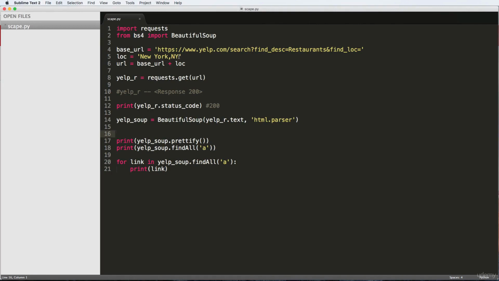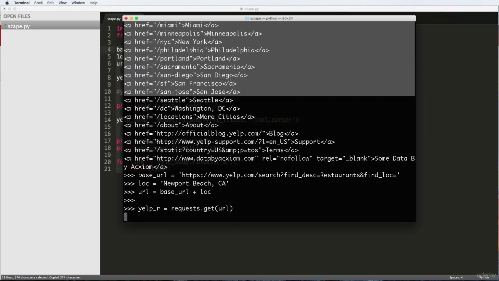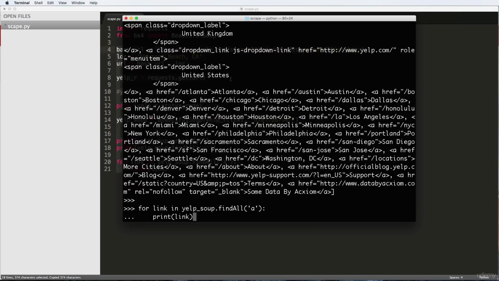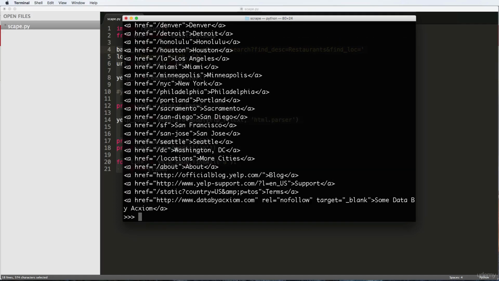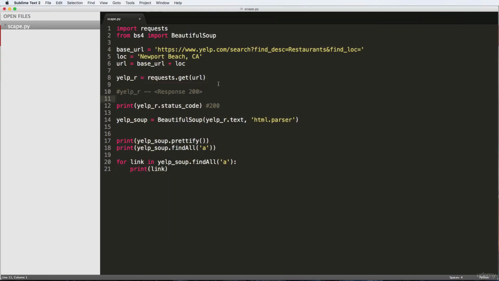So what if I wanted to change it to another city? Again, let's go to actually where I am, which is Newport Beach, and I'll do Newport, California. Notice there's spaces in here, and we'll try all of this again. Just going to copy all of it, paste it in, and it looks like it worked. Again, hard to know for sure because we don't know what's going on with the data. That's something we'll get more of shortly.